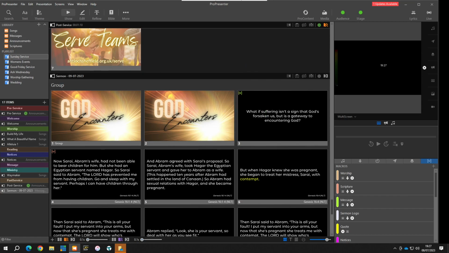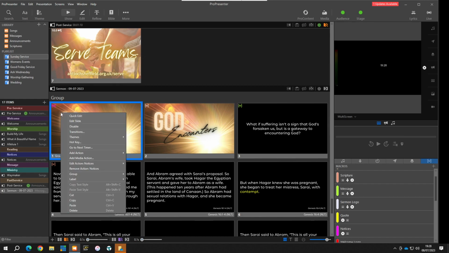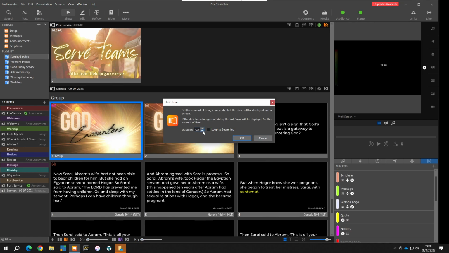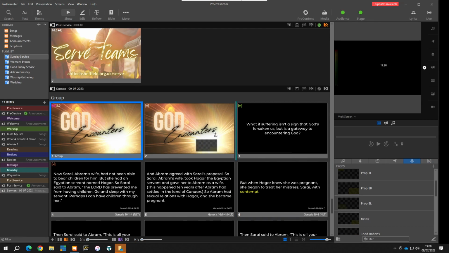If we have any kind of pictures or images, for the first one we have to apply first the notices macro, and the second one has to the sermon logo, and for the first one you want to add go to next timer with usually a 3-second delay, and for the second one you go to props and you will apply the notice props.